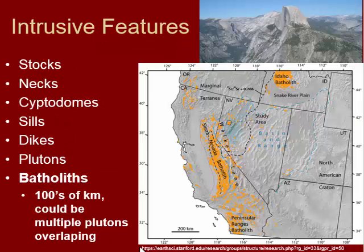Batholiths are huge — several overlapping magma chambers forming one large body. Here we have the Idaho batholith and the Sierra Nevada batholith in California; much of the Sierra Nevada mountains are made of this batholith. Some parts may not appear connected now, but if you eroded further into the rock, a lot of these would have been connected as the same rock type. These are hundreds of kilometers in size with overlapping plutons of similar chemistry. Yosemite National Park is a great example where you can see these rocks up close.